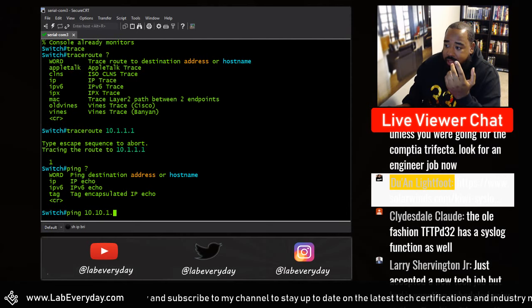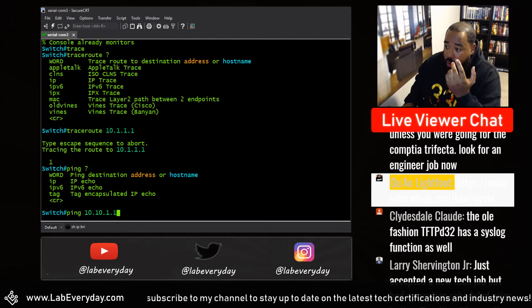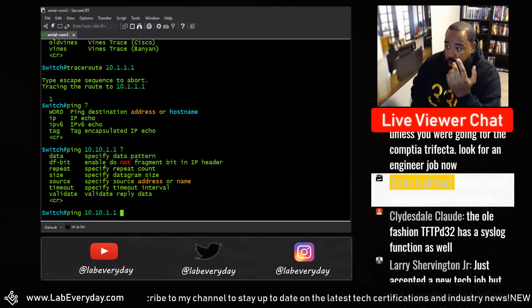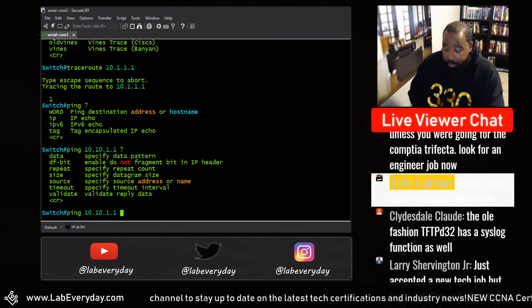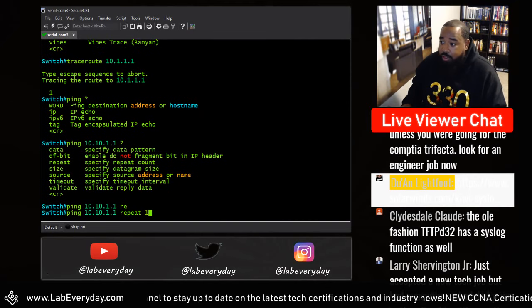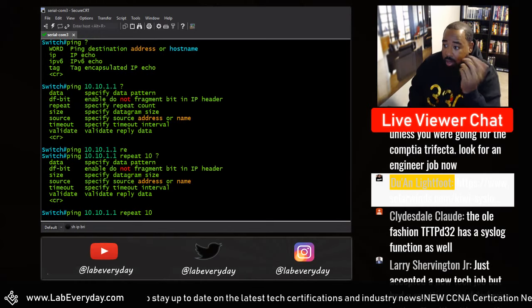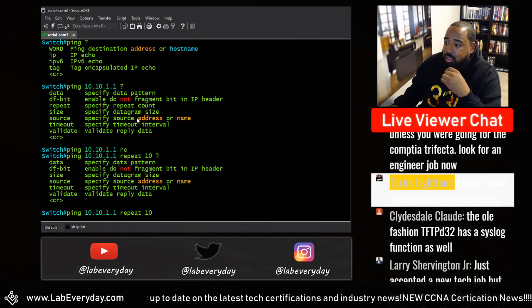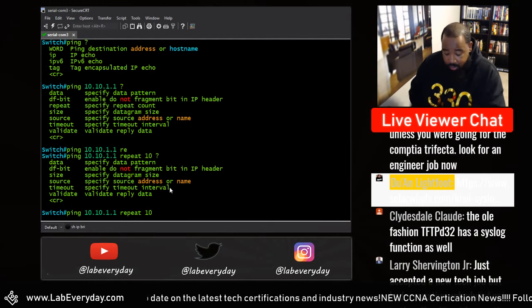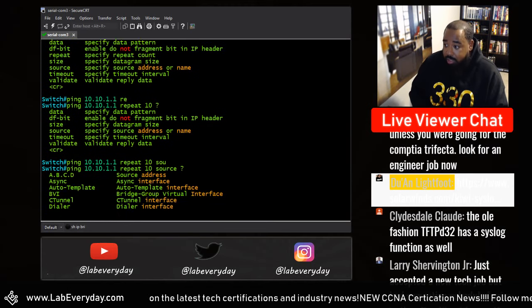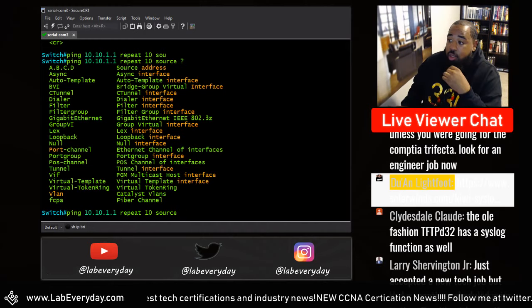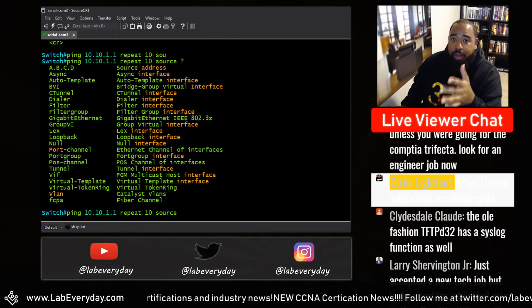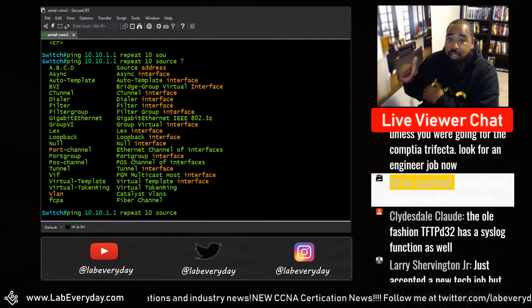Now, extended ping, I'm not sure how they want you to do it, but basically what you would do is enter the IP address of the device that you want to ping, and you could tell it the size of the packet you want to send, how many times you want it to repeat. So if I wanted to repeat 10 times, or use a different source interface, like if I'm on a router, I could tell it, like if I have a loopback interface, to use that loopback interface.